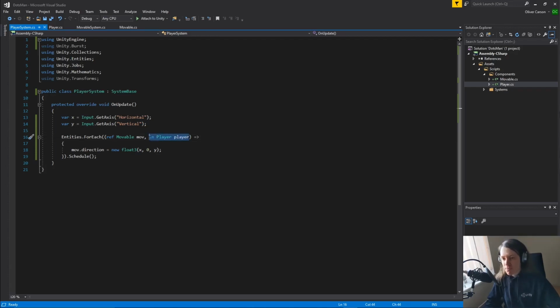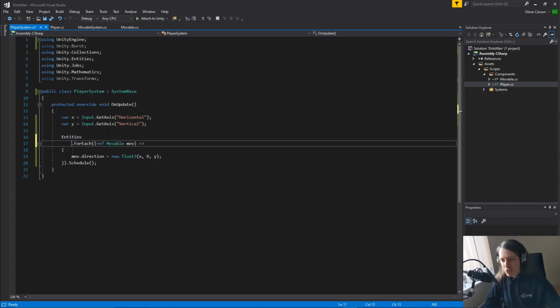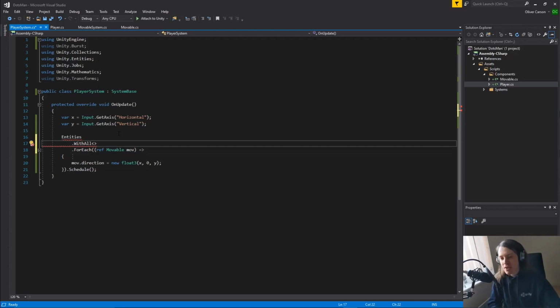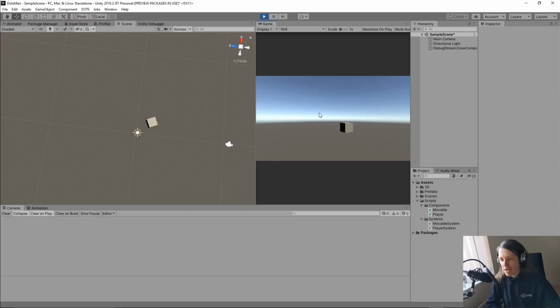Let's remove player from our ForEach query, and before ForEach, we're going to do .WithAll. This filters for entities that have specific components. So we want players. As you can see, the entity is still running.